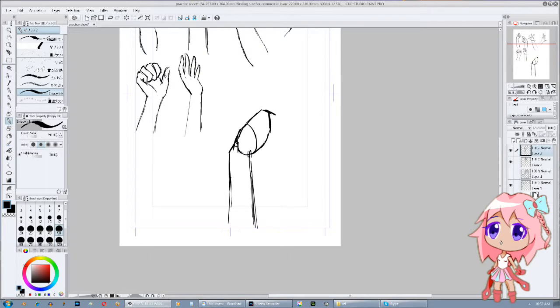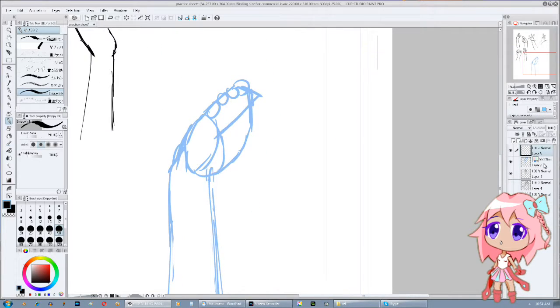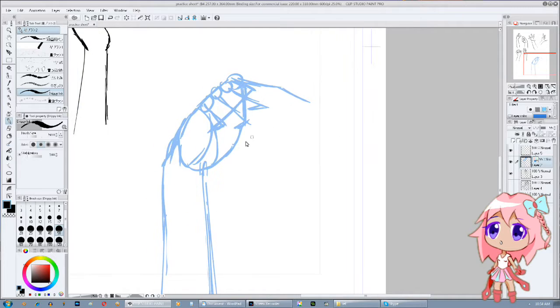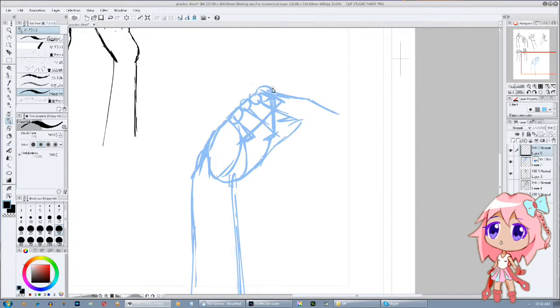So that is it for the first hand, and I'm going to shrink it and put it with the others, and for most of the rest of this video it's just going to be time-lapse, so you can see how I draw hands. So let's do it.